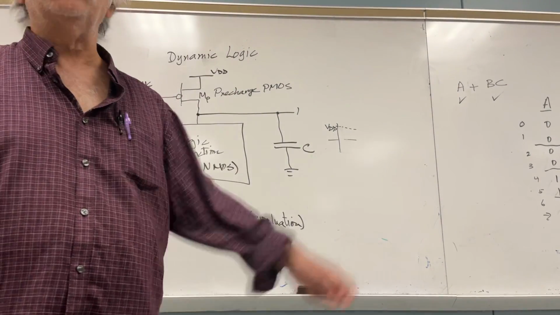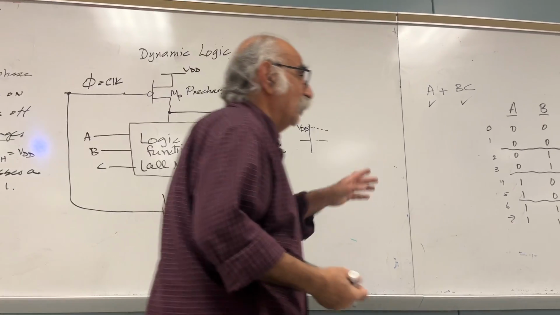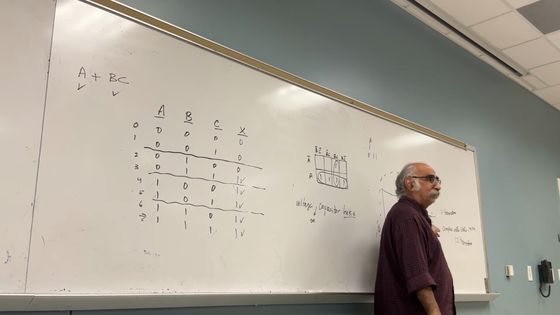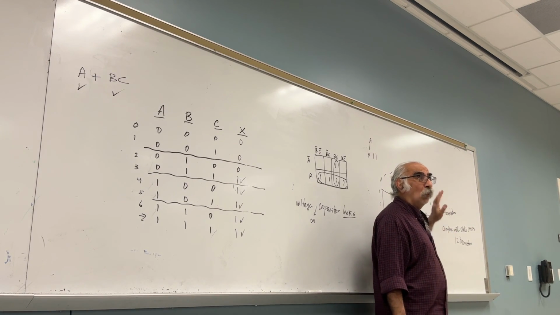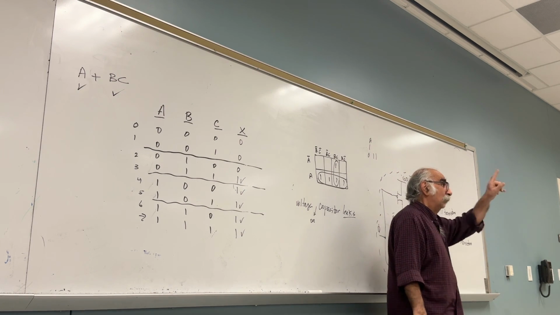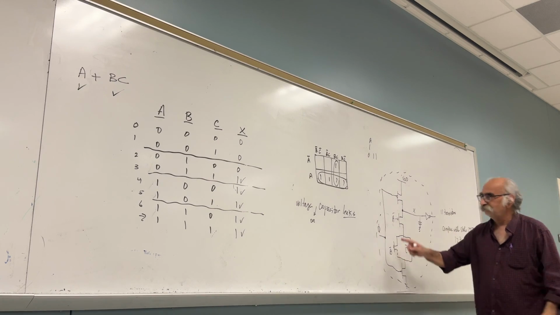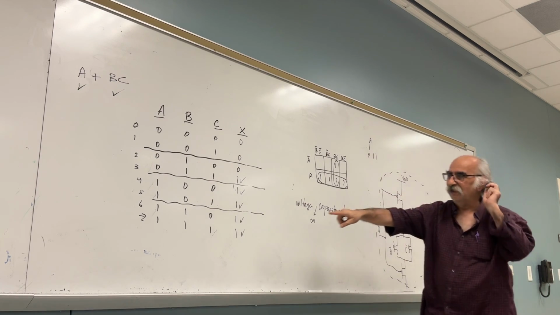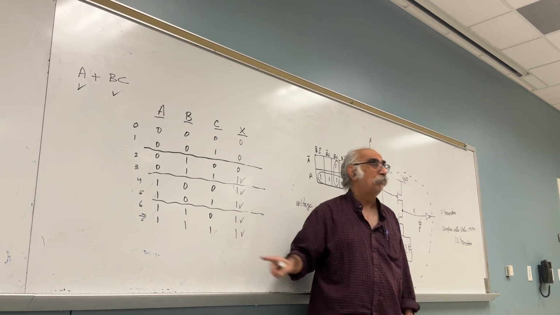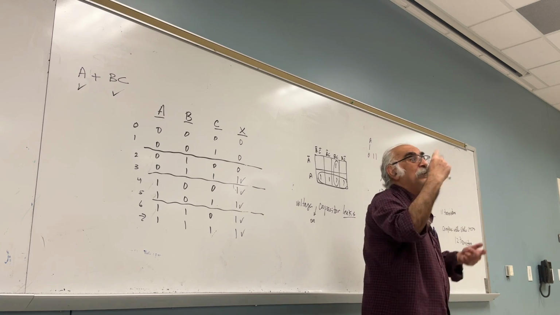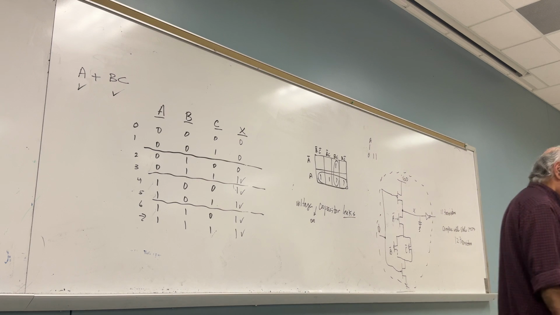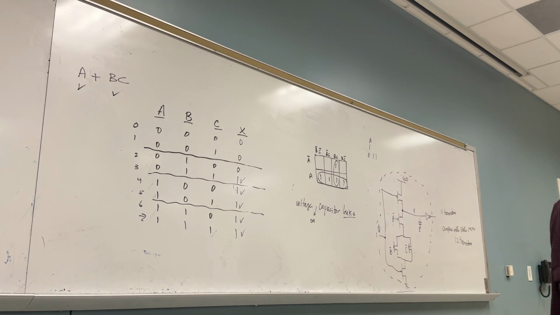Did you get it? Not, by the way, that's not the reason. That's not because the input is such that this one will discharge. I'm talking about when the inputs are such that the output is still one. So for example, let's take 1, 1, 1. The output is supposed to remain 1. But in reality, it's not equal to 1, because the capacitor will leak. Clear?